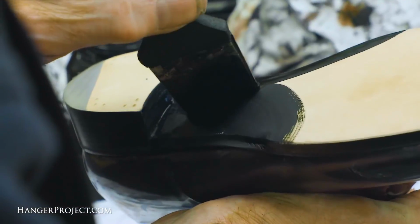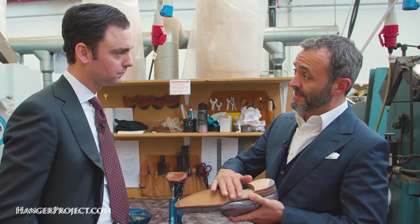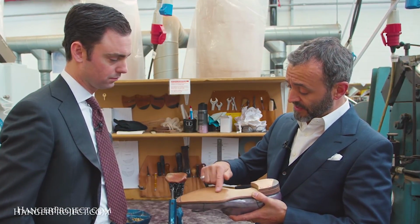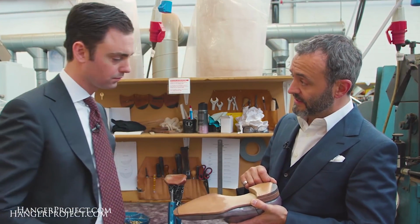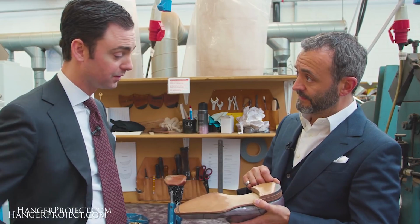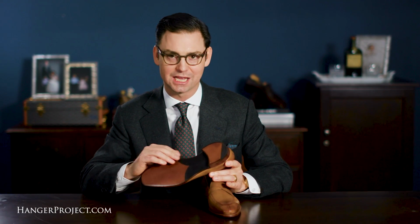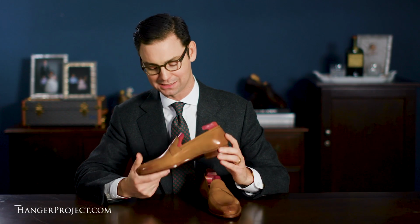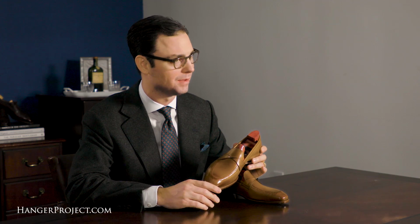Gaziano Girling puts as much time into the finishing of the bottom of their shoe as the upper. In addition to the tight, narrow, fiddle-backed waist, the sole is finished and polished in a solid brown with black detailing. I love the combination of the vintage pine upper and the soft brown chestnut of the outsole. And I absolutely love seeing as much time and attention being dedicated to the edge, the heel, and the outsole as the upper of a shoe. It's at that point you know you're really investing in a shoe that is incredibly well crafted and well made.